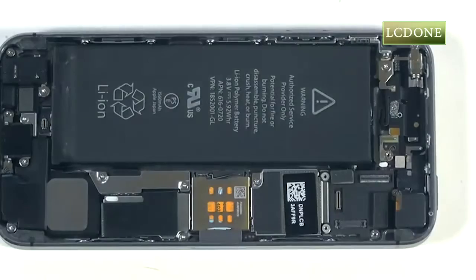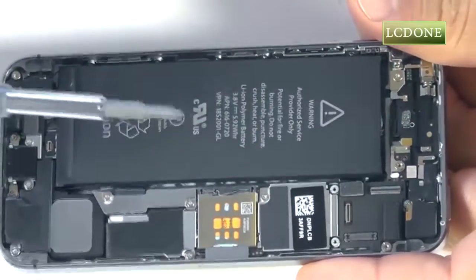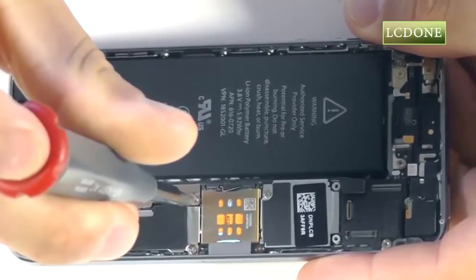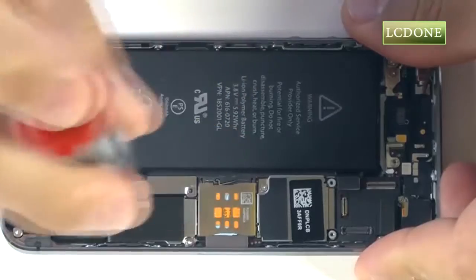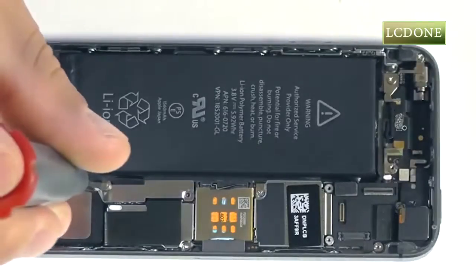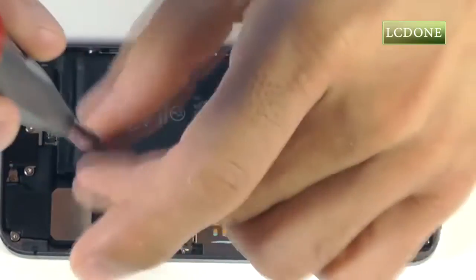With our touchscreen removed from our 5S, we can now show you the steps necessary for removal of your dock port assembly. We need to begin our disassembly with first removing our battery from our iPhone. Let's remove the 2 Phillips screws holding down the cover plate for our battery terminal.